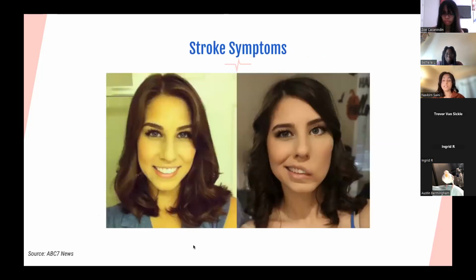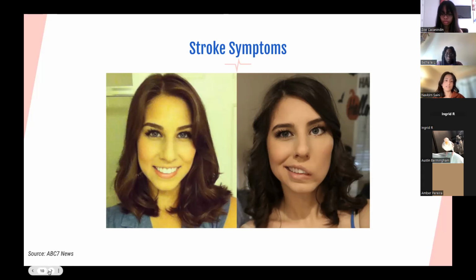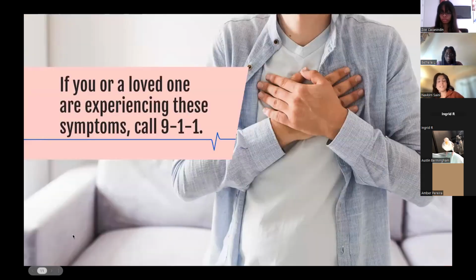So this is one sign of stroke. We know that facial paralysis is a common sign. As you can see here, this woman, half of her face is now paralyzed. Another uncommon sign that isn't really talked about is a sharp or abnormal headache. That's a common sign I've seen in some of my family members that have had a stroke. Usually they have this abnormal headache or head pain, and that's also a sign. So again, if you or anyone you know might have these symptoms, you would want to call 911 as soon as possible.